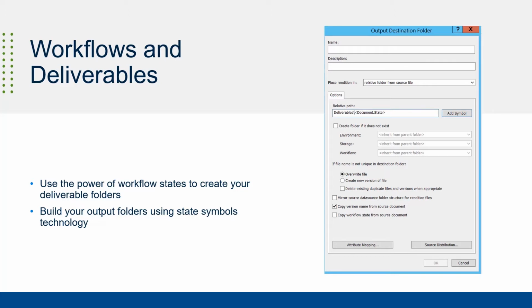So, for example, we can take, say, a 60% or 30% approved document and run a scheduled search, or perhaps even do an ad hoc plot, and have it produce those resulting PDFs in our deliverables folders with the state name as the folder itself. That way we have it all nice and neat and organized, so that we know this is exactly what we produced at, say, the 30% submittal or the 60% submittal or what have you.